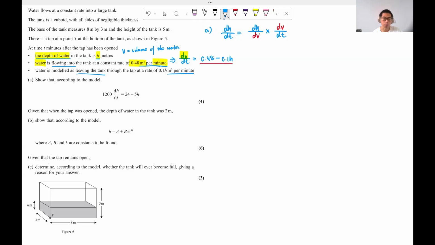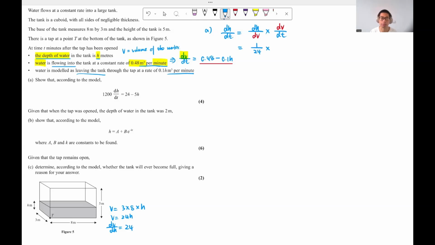And then to work out the volume of the water is quite simple here because we already have the base, which is 3 meter and 8 meter. The height is just h, and it's in the cuboid. So if the water is in the cuboid, the volume of the water is the same as how we work out the volume of the cuboid. So V has to be equal to 3 times 8, so base times height, h. So the volume is equal to 24h. Therefore dV over dH is just equal to 24. So that means dH over dV is just the reciprocal of dV over dH, which is 1 over 24.